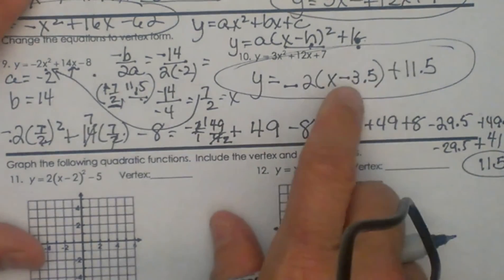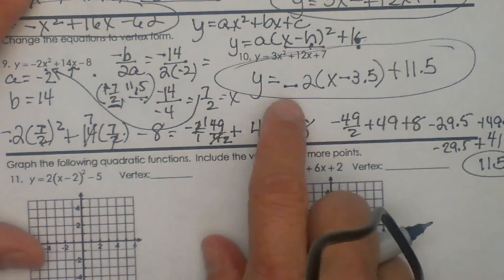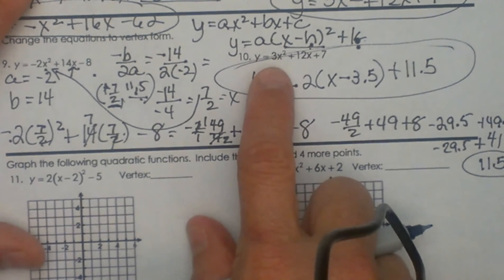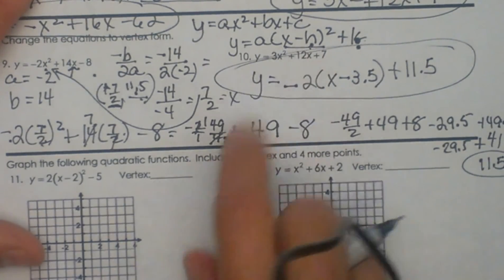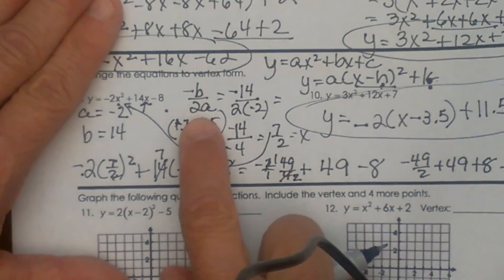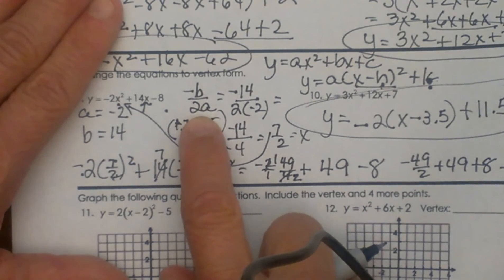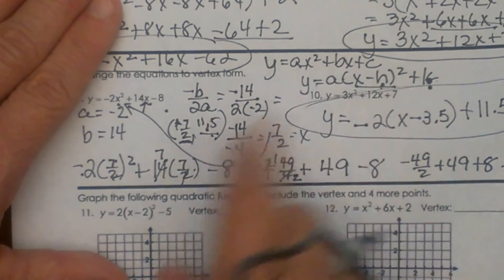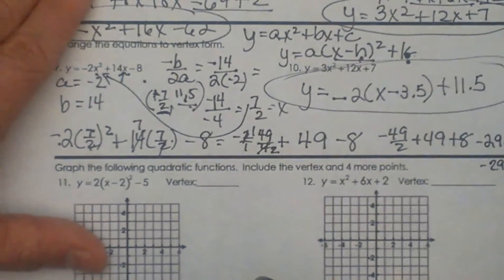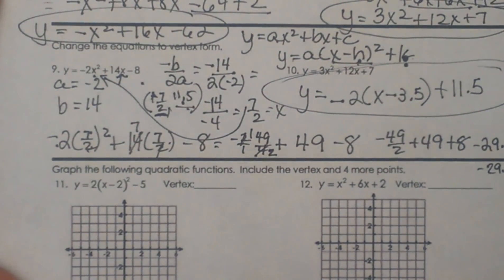Now will all of them be this messy with fractions? No. I actually have a second one over here that you might want to try. It's 3x squared plus 12x plus 7 and see if you can use your negative b over 2a to find, in this case, a pretty nice coordinate. Now I believe the x coordinate is going to be negative 2 and then you can plug in negative 2 and find the y coordinate. Hope this video was helpful on teaching you how to change forms.